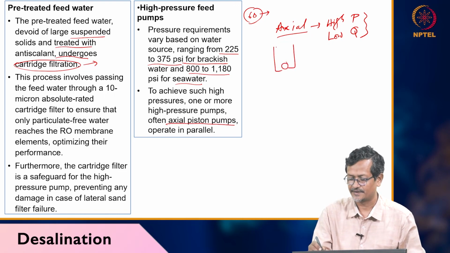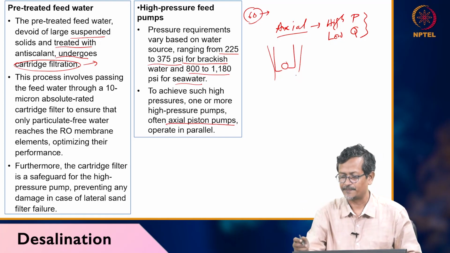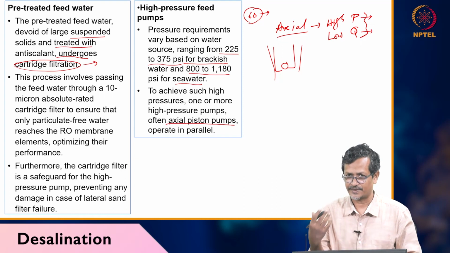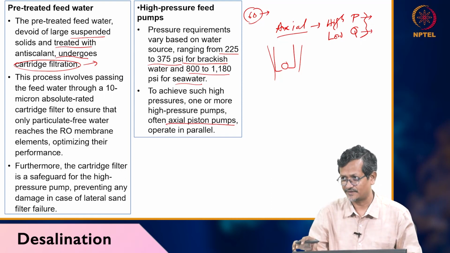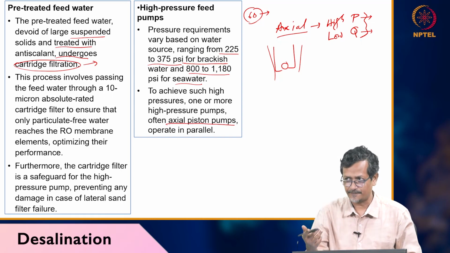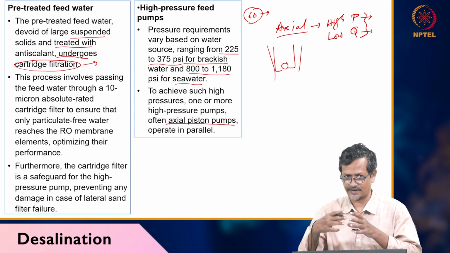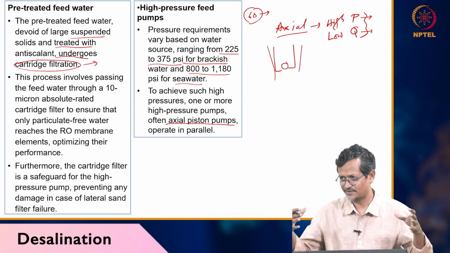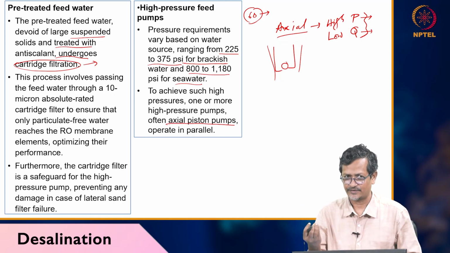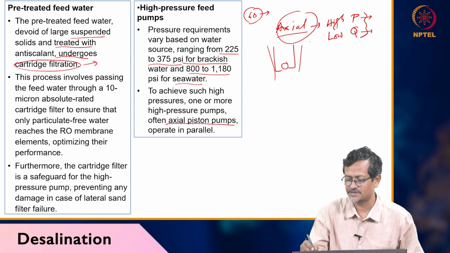The reciprocating pump has a piston moving up and down, delivering at very high pressure. But the axial piston pump's property is that it delivers at lower flow rate. A centrifugal pump gives higher flow rate, but pressure will be lower. That will be difficult to handle, because the total space requirement will be larger. So a small amount of fluid you are pumping at higher pressure, these are called positive displacement pumps.